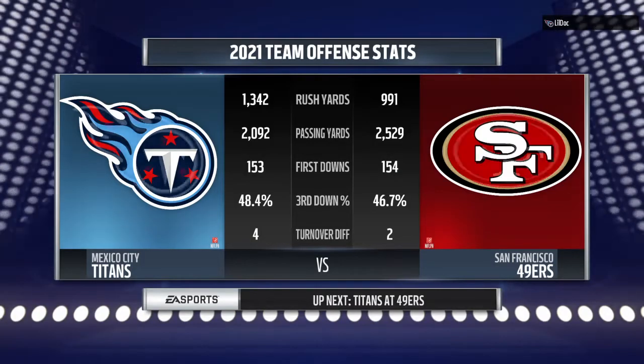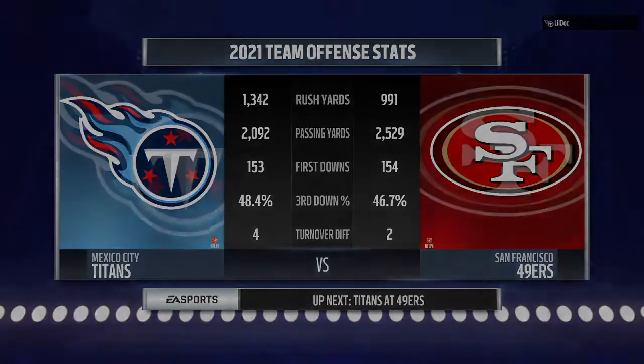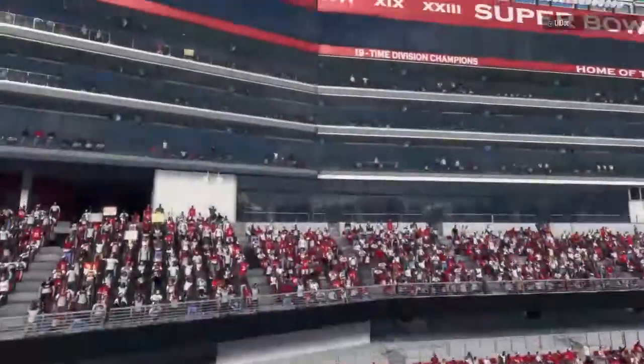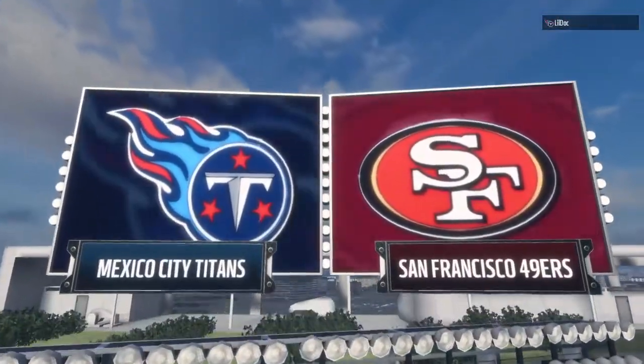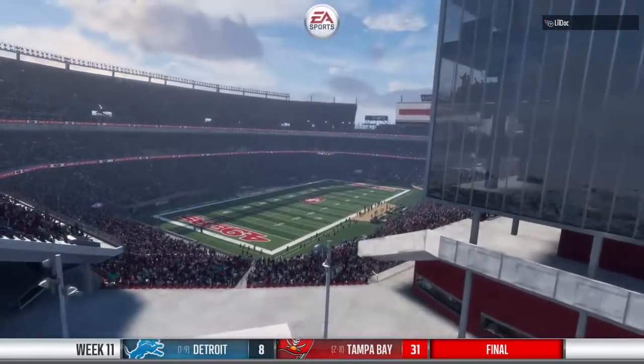Hello, everyone. I'm Larry Ridley, and this is the NFL on EA Sports. Today's matchup features one of the best passing offenses in the NFL. The Niners are top 10 in pass yards, and they're going up against the Titans, who will need to be ready to cover a lot of space.